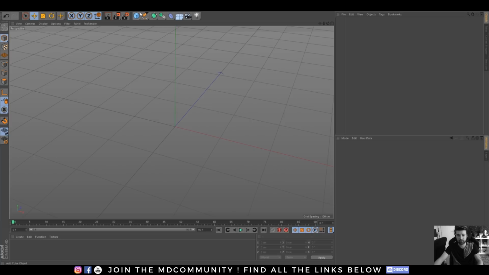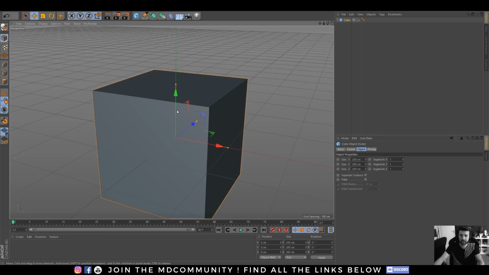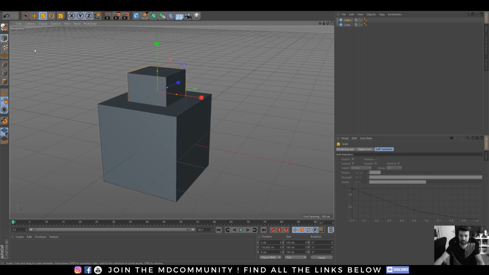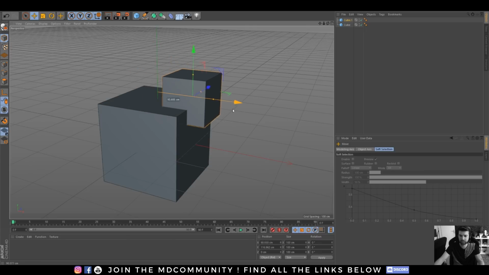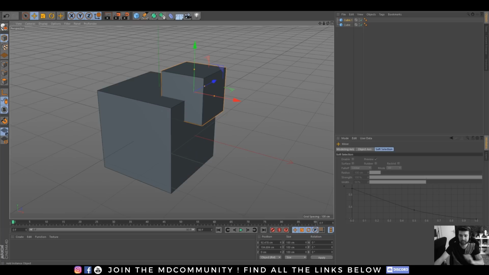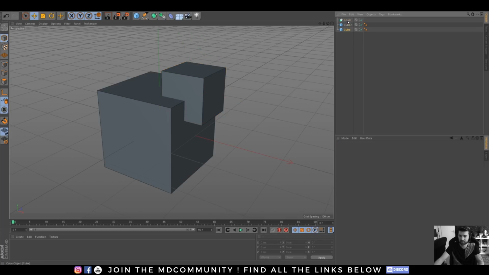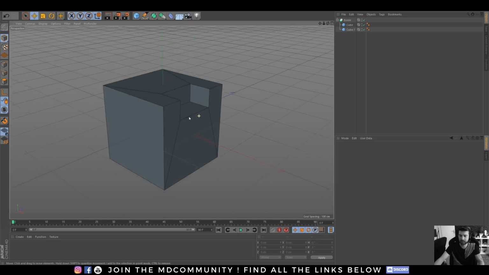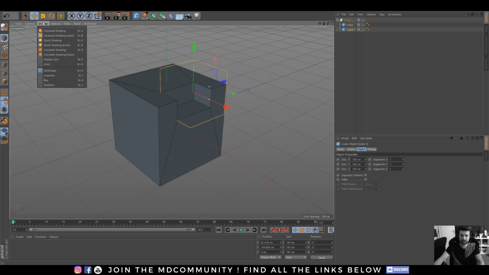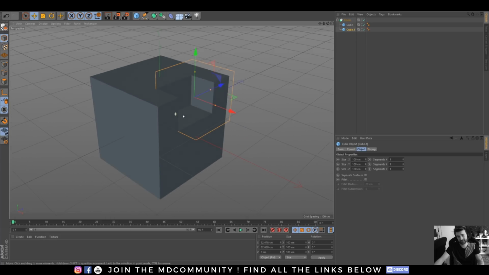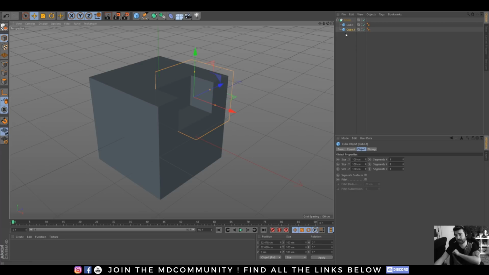Let's talk about Boolean. Let's create one cube and duplicate it. Boolean operations are really nice because you will be able to create union or subtract operations between your meshes. So let's take the Bool and let's drag and drop my first cube here, my second cube here. You see, it's really nice. I can create really nice effects and it follows. But you will have some limits inside Cinema 4D, and that's not really cool.